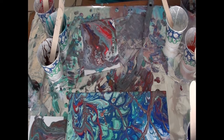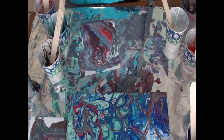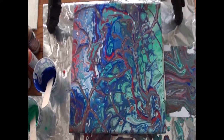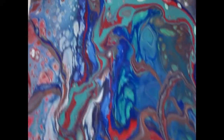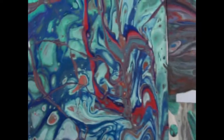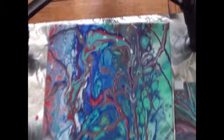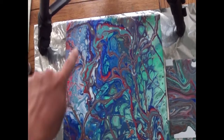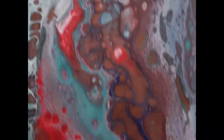Let's take you guys down and I'll flip the camera — here we go. So this is my view of the painting — it's pretty cool. It didn't quite cell up like I was hoping it would, got some cool stuff over here. It definitely didn't cell up like anything crazy even though I did put silicone in there. Kind of a chaotic painting with these ribbons running through here. Here's the swipe — that's my favorite part right there. And here's the little leftover paint from the table — got some cool cells right there.